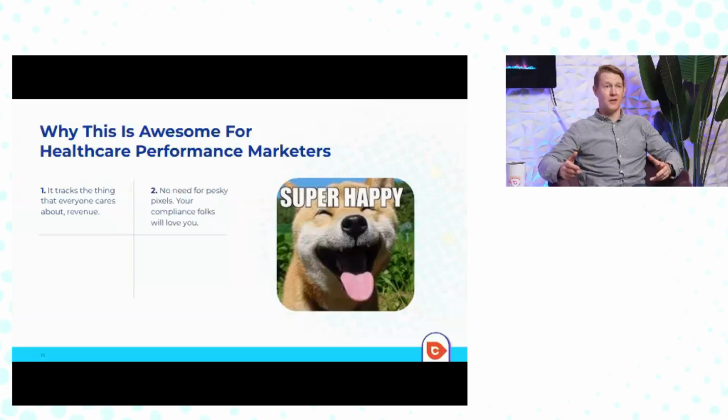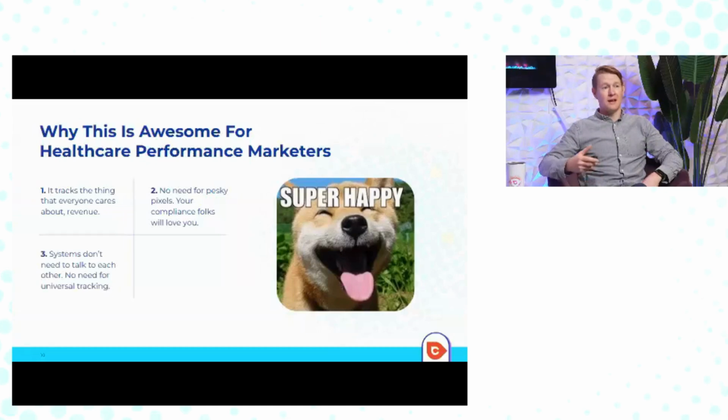The other thing that your compliance folks are going to absolutely love is there's no need for pesky pixels with media mix modeling. Because we're just correlating investment and revenue, you don't need pixels to track that, right? Pixels don't track revenue, and we don't need to push any signals back to Google Ads for optimization with MMM. Obviously, you do want to do that for other reasons. You want well-optimized campaigns that are driving the right outcomes. But for media mix modeling, there's no need to start tracking other things or passing data back to other systems that create additional compliance risks and exposure. So your legal folks will be very happy with that.